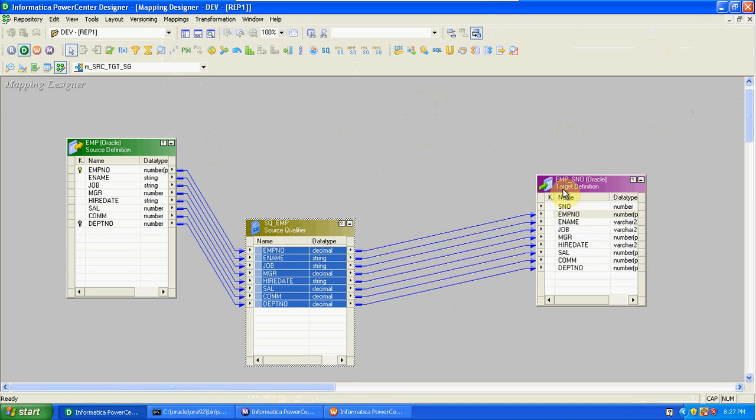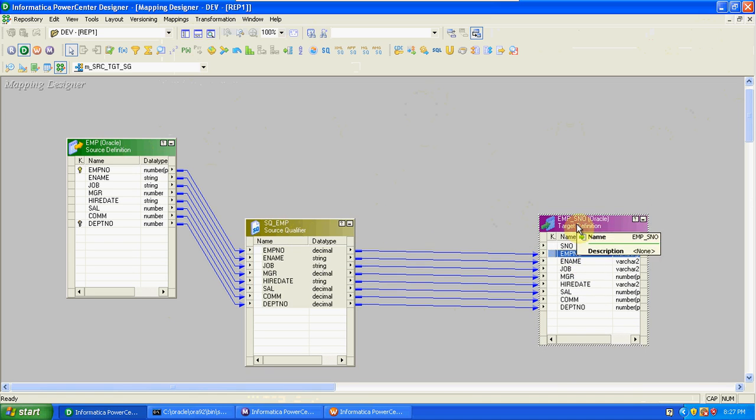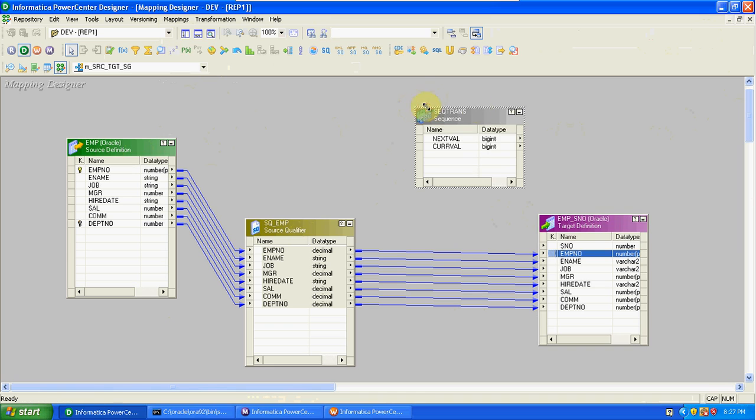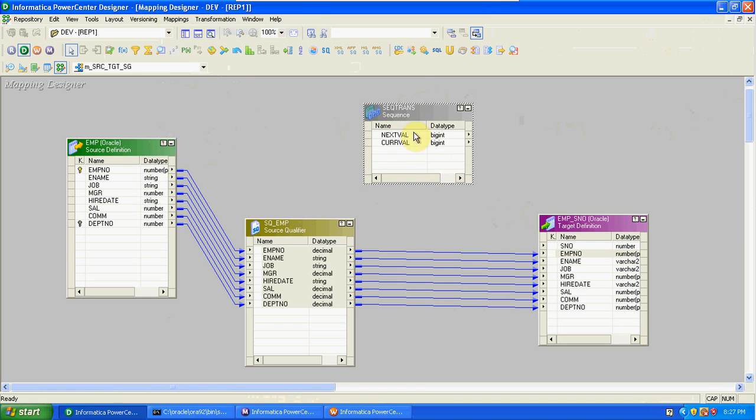So now I am creating a new transformation here, that is sequence generator. Okay. So here by default we'll get two columns, next value and current value. Using next value we are passing the values to the sequence number.